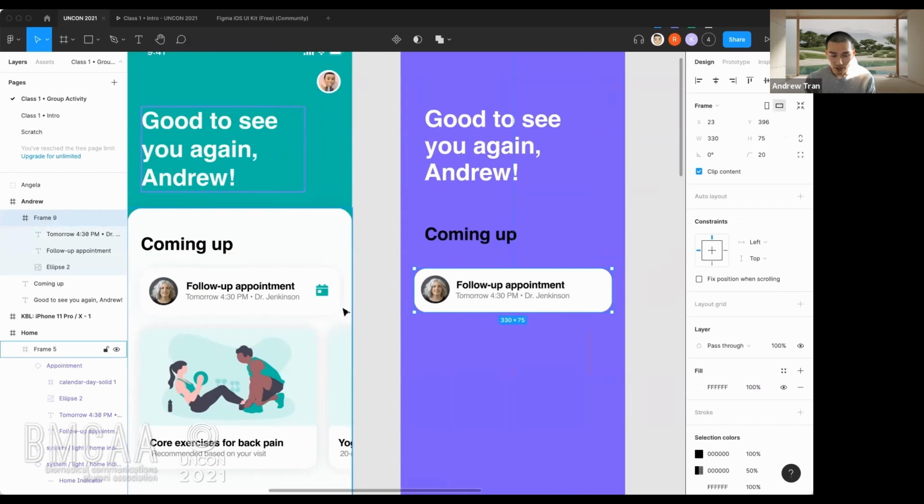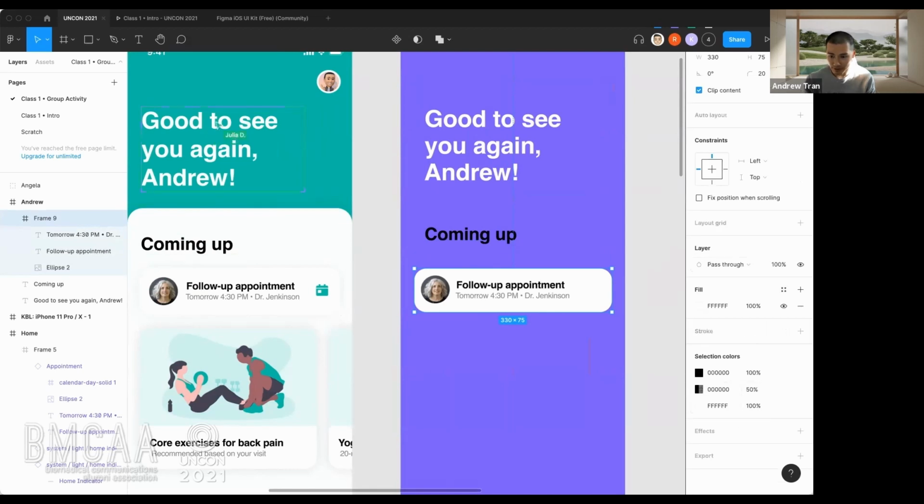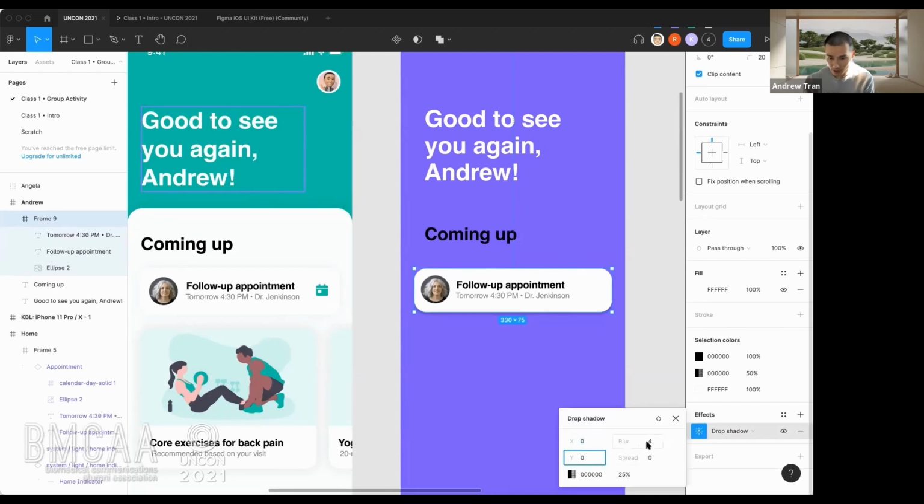And then if you like to add a drop shadow, you can select the frame here and then go down to effects. And then you will have a drop shadow here. In this case, you can change the attributes here, make it more blurry or spready or whatever you like. This works similarly to drop shadow in Illustrator, I believe, or in Sketch.